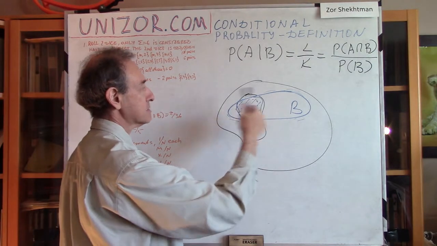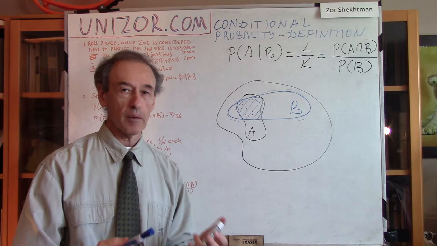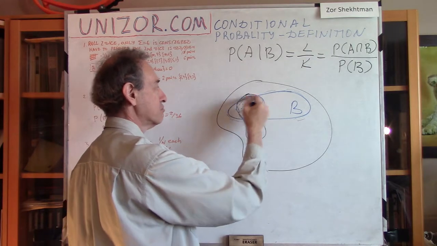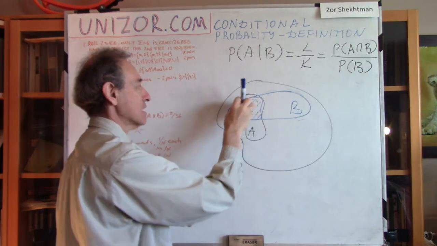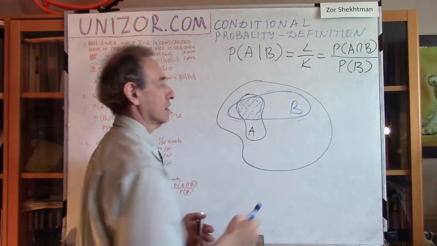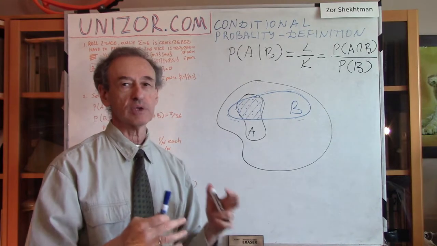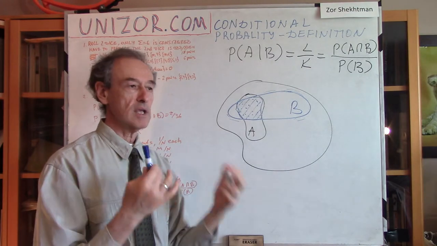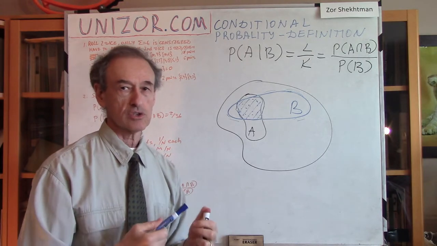So, this particular graphical explanation of the conditional probability is probably the most obvious. All you have to know is which part of the A belongs to B, which is the intersection, and what fraction of the entire B this intersection actually represents. And the ratio between this area and this area is a conditional probability of A under condition that B always occurs. So that's what you always have to keep in mind. This formula actually is all about. If you know this graphical picture, it would be very easy for you to understand what actually the conditional probability is.